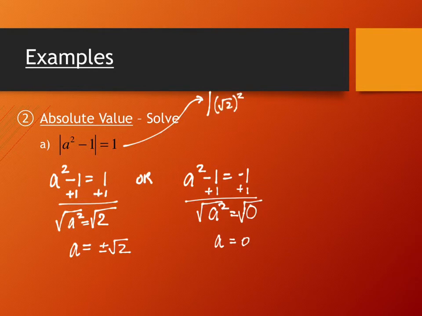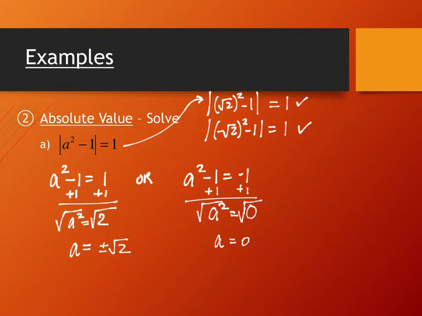So I have square root of 2 squared minus 1. And the question is, does it equal 1? So let's just visually check through it. What's the square root of 2 squared? 2. 2 minus 1 is 1. And the absolute value of 1 equals 1. This works, right? So we're going to do the same thing with negative square root of 2. So what is the negative square root of 2 squared? 2. 2 minus 1 is 1. And the absolute value of 1 equals 1. So that one worked. So far, two solutions have worked.